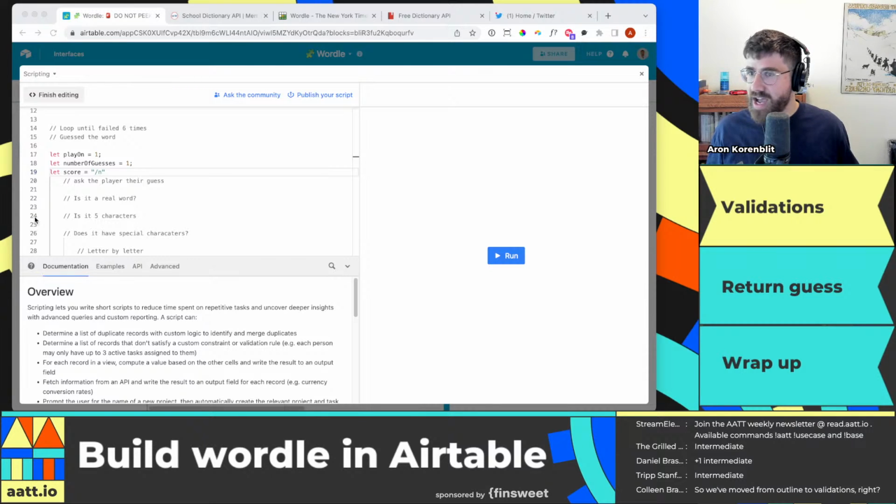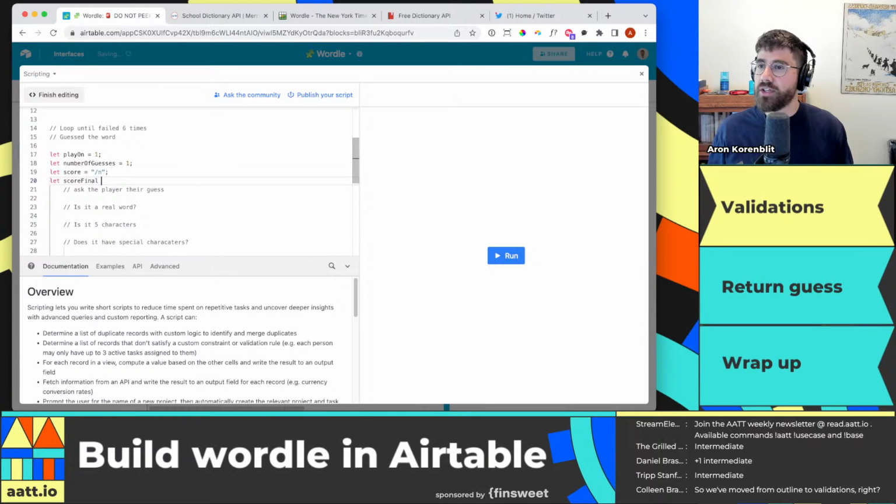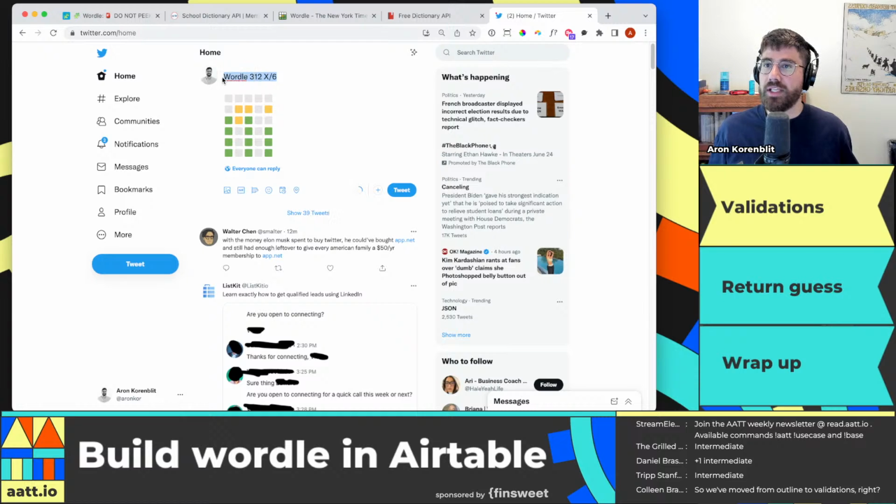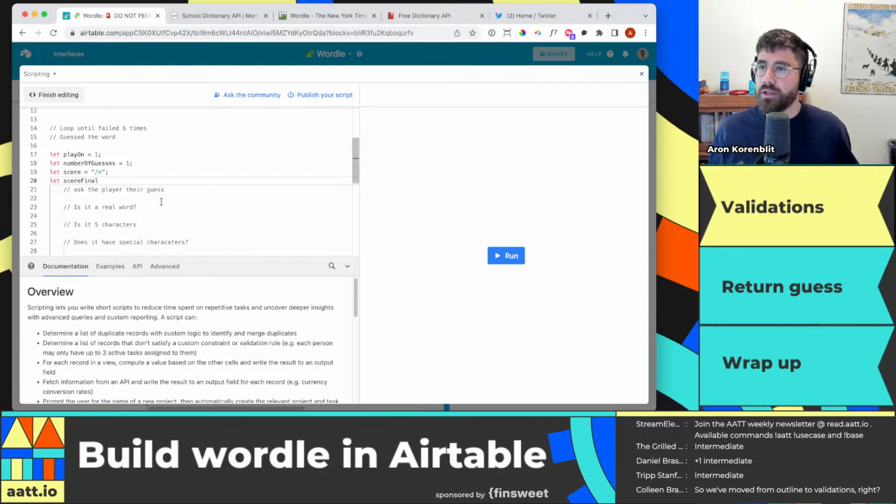Okay. And let's also give them a final score. This is their final, how many, this right here. And this is what we're going to keep incrementing. So Wordle number, you have an X here that says if you guessed it or not. And then you're going to have your little increment at the beginning. That might be a little tricky. I don't know how we're going to do that, but let's get to it. Okay. Like that. So far making sense? Let me know in the chat how we're feeling.